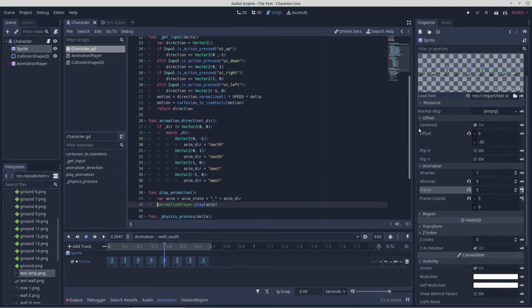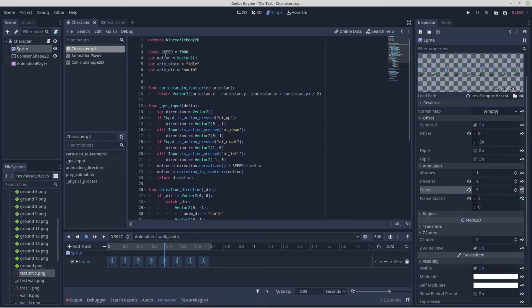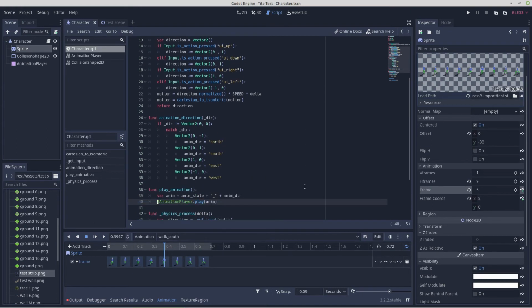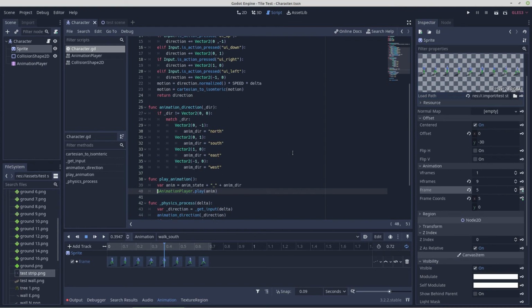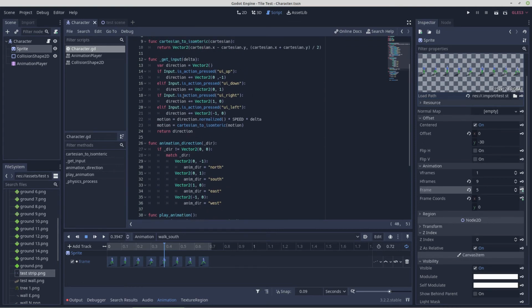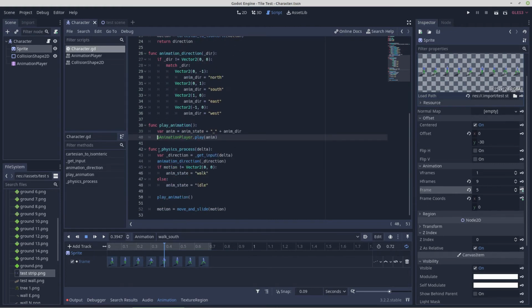Basically what it's doing is we have global variables for the animation state and the animation direction. I start them at idle and south. Depending on the input, a vector 2 is given to direction, and I return direction at the point in physics process where I get input.